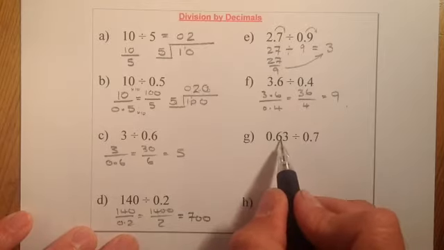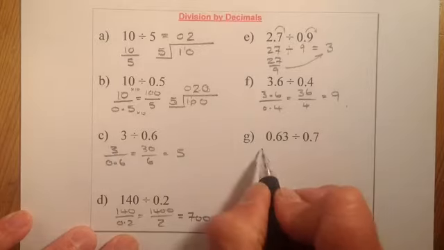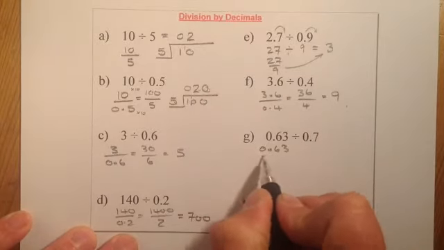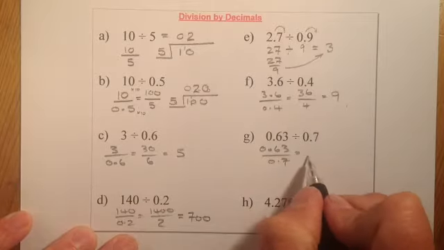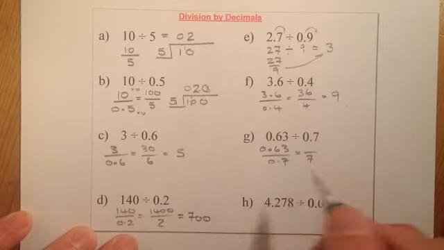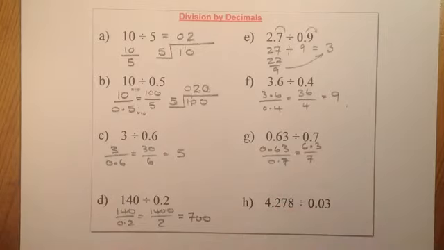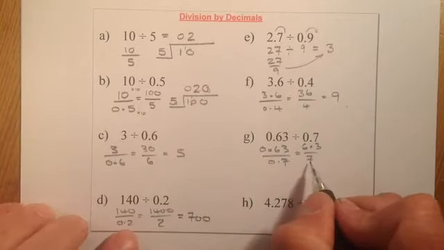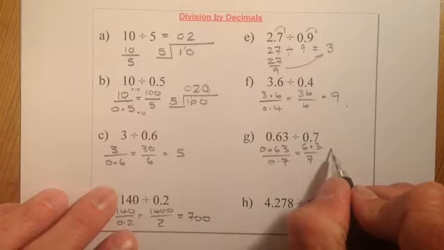We've got 0.63 divided by 0.7. Okay, so same thing, same method. Multiply the bottom by 10, that'll give me 7 on the bottom, multiply the top by 10 would give me 6.3. So I've still got a decimal on the top line, but that's okay as well, I can still handle that, as long as I don't have a decimal on the bottom, on the denominator.